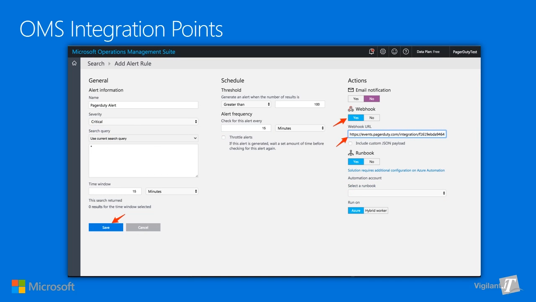Creating alerts in OMS allows the ability to send email directly from OMS itself based on a schedule. Or you can use the option to make use of a webhook URL. Let's look at a scenario. You can use a webhook URL provided to you from a third-party service. The webhook URL can be provided by a web service like PagerDuty when you set up your account. A webhook is just a web service that listens out for a connection. That's all it does. The next time an alert is triggered in OMS, the alert is sent to the webhook URL, then PagerDuty takes this information and does what it is configured to do with it. For example, make a phone call or several phone calls.